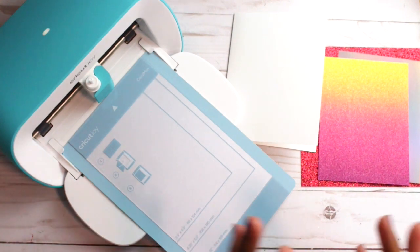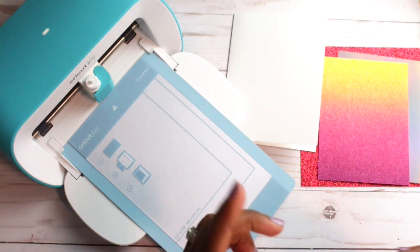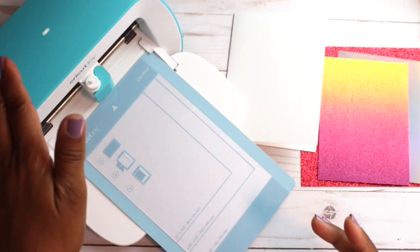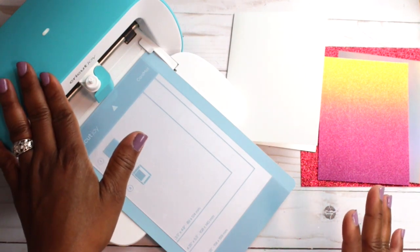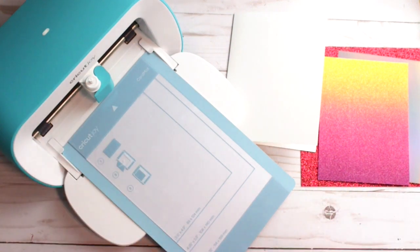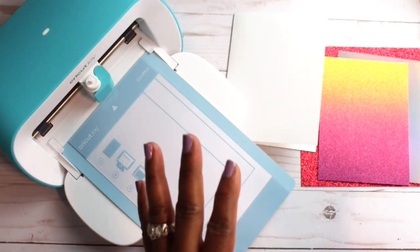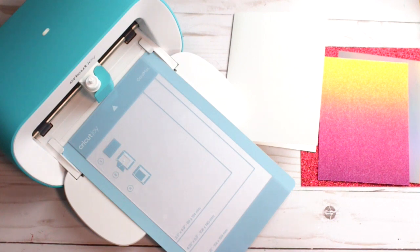Today, guys, I'll be doing my first project for Christmas in July, and I figure I'll go ahead and try my Cricut Joy and create some of the Christmas cards that they have in their Cricut Access section. So I unboxed the Cricut Joy and I used the sample project that they had in the kit, and that was the only time I used the Cricut Joy. So I figure let's go ahead and give it a try and create some Christmas cards. So if you're interested in seeing that, please do stick around.